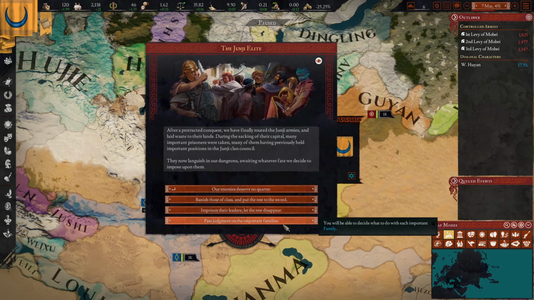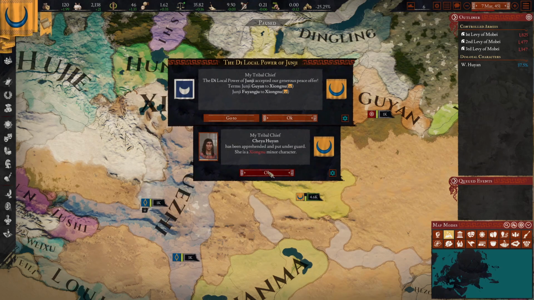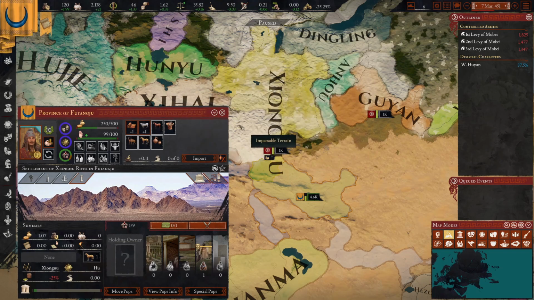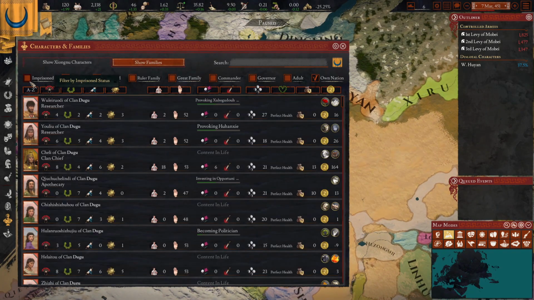So let's go ahead and actually sell them into slavery by imprisoning them and then selling them. Make a lot of money from that. Imprison their leaders, let the rest disappear. All right. Out of the way. All right, the D local power of Junji accepts our generous peace offer. Junji Guyan to Xiongnu. Junji Fuyanju to Xiongnu. All right. Xiongnu has expanded dramatically, and while we're talking about slavery, let's go ahead and do just that.